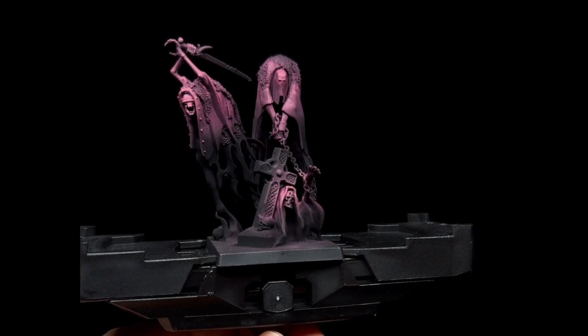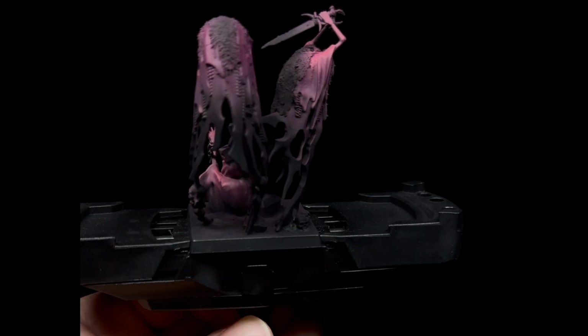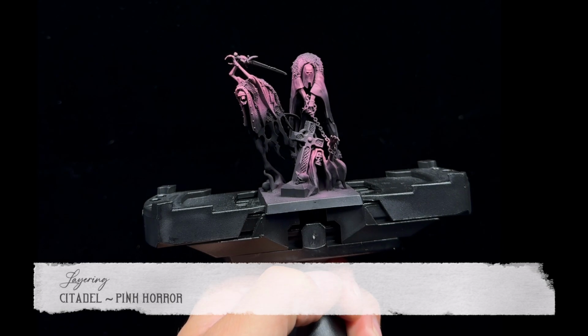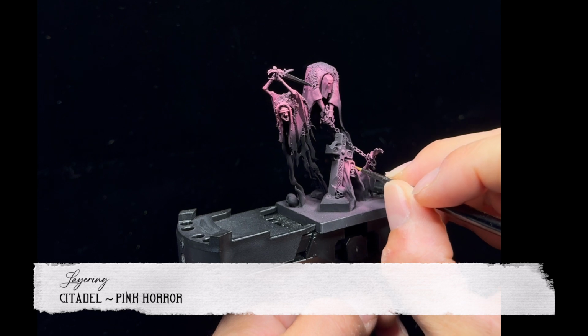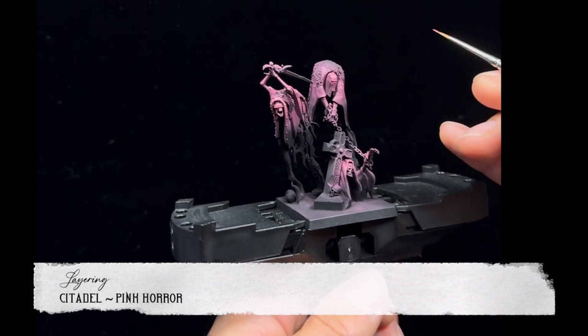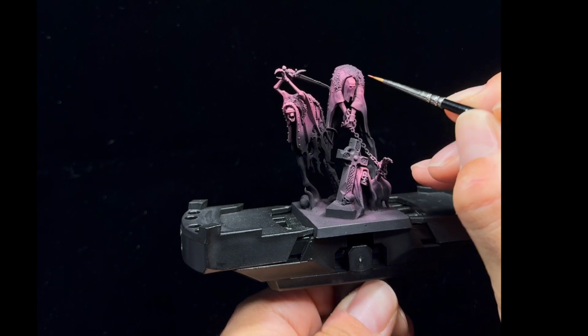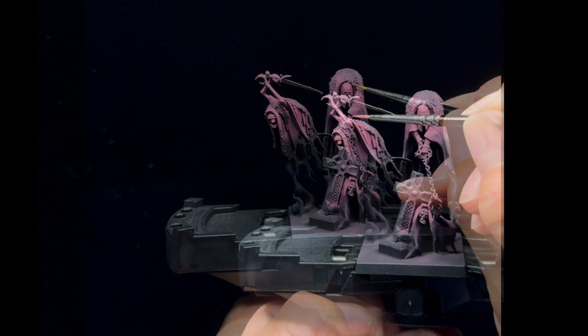At this point, the spirits are starting to look more ethereal. I will now push this further with lighter values added to the colours. Repeating the previous step, I now use Citadel Pink Horror to push the highlights up. Carefully applying this step using small brush strokes to avoid overpainting the previous layer is key to creating the glowing effect.